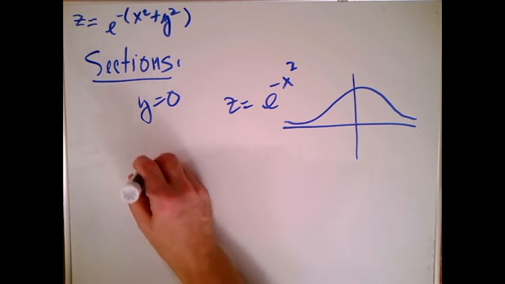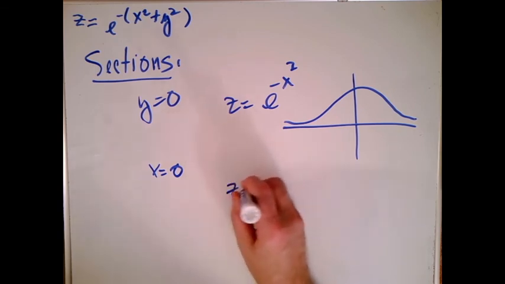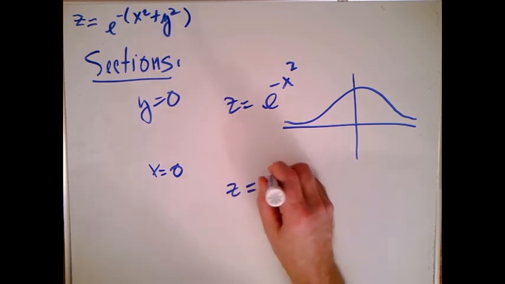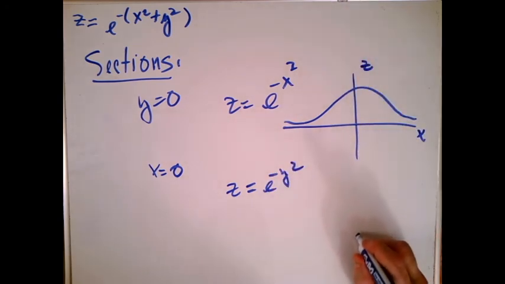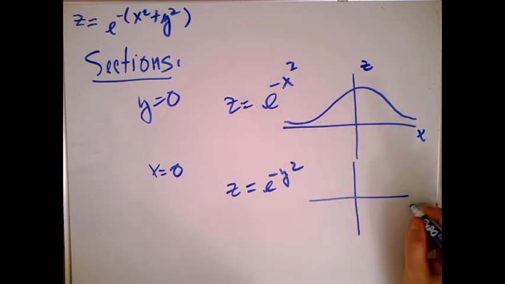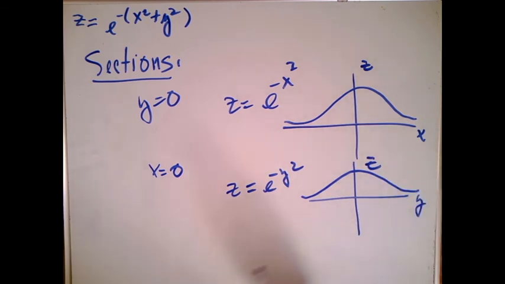If I chop at x equals zero, I'm going to put a zero in for x instead of y. What I'm going to get is z equals e to the minus y squared. Remember this is x, this is z, this is y, this is z, and you get an identical looking bell curve. That says if you chop this way using the yz plane, you get a bell curve. If I chop this way using the xz curve, I get a bell curve. That's kind of weird.